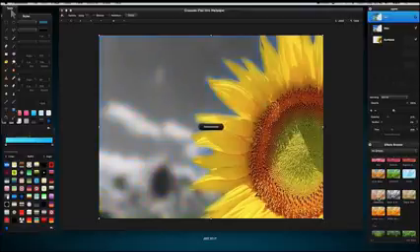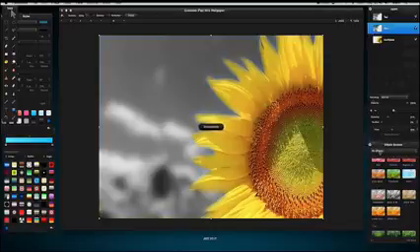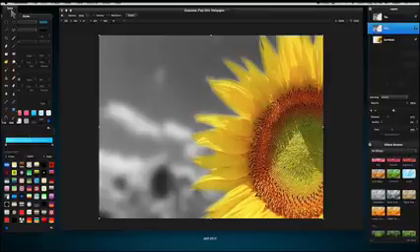Now we're just going to double click the desaturate and go to our main, double click desaturate again, and now what we've got is this lovely sunflower with a blurred black and white background. So that's a really, really nice effect as well. So yeah, as I said, that's exactly what we're doing. Let me show you another effect quickly.